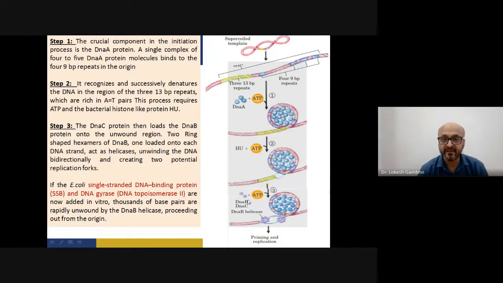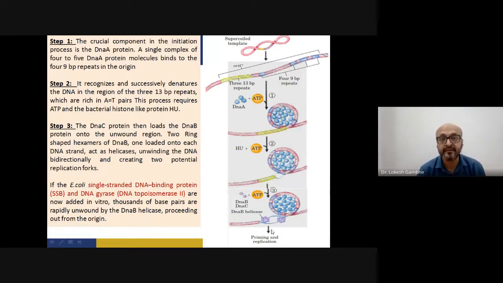And the DNA C along with it will bring DNA B, which is actually the helicase, and it will load the helicase DNA B structure on each strand. So you see there are 2 helicases which are open. Now this particular helicase can open up the DNA in this direction. This particular helicase can open up the DNA in the right direction. And once the bubble is formed, you see the double strand has been broken up into single strands.